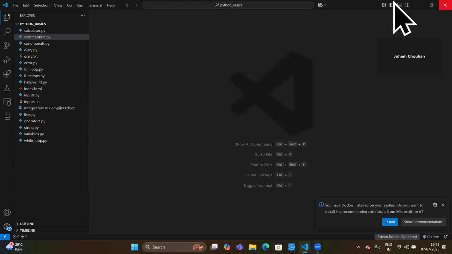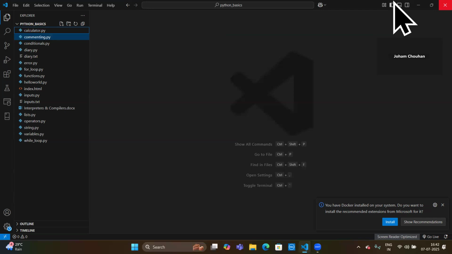I'm pressing the shortcut Control, Shift and E. E for elephant. Files Explorer Tree View. Commenting.py, 2 of 18. Conditional, Calculator.py, 1 of 18. All the files which are present in my Python basics folder are showing up over here.